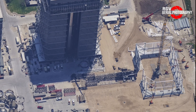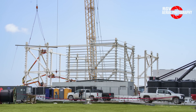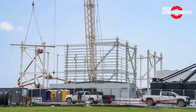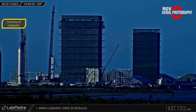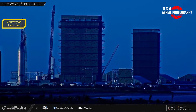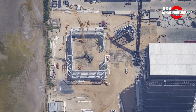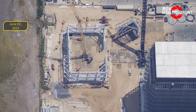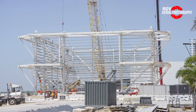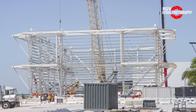The first building we'll cover at the build site is the second mega bay, currently under construction. The majority of the framework for the first level has now been assembled, and sea girders have been attached to at least half the framework to support the rest of the structure. Thanks to Lab Padre, we can see one of the first pre-assembled and painted corner sections rolling out of the Sanchez site onto Highway 4 and over to the build site. On Friday June 2nd, a second segment was rolled out and staged near the ring yard. Once all the sea girders and perhaps even the wall panels are in place, we can expect stacking of the first corner soon.